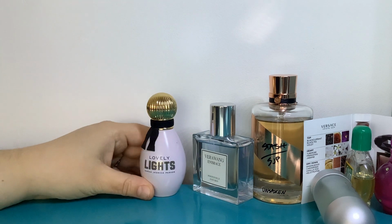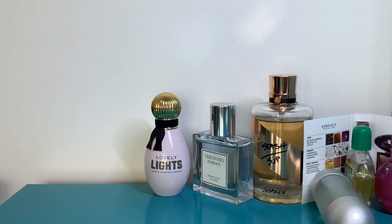What I will say, which was interesting, because last week I tried Dolce Garden, and this, in a weird way, reminds me a little bit of Dolce Garden. It shares some of the same notes. It's got neroli in it. That one, I can't remember if it's got jasmine and gardenia, but it's got mandarin orange, so it's got some of the same notes. But I found Garden very sickly, and I was talking to some of my viewers down in the comments, and a couple of people said they also found it really sickly, or it made them feel a bit nauseous. They didn't get on with Dolce Garden.